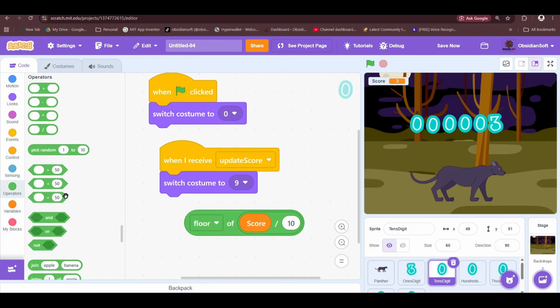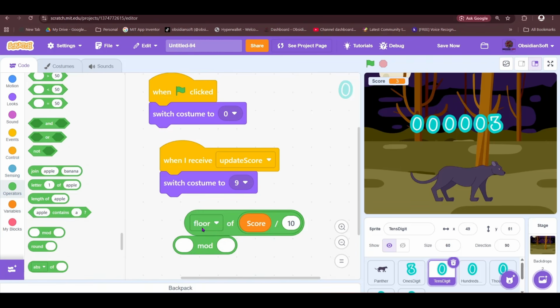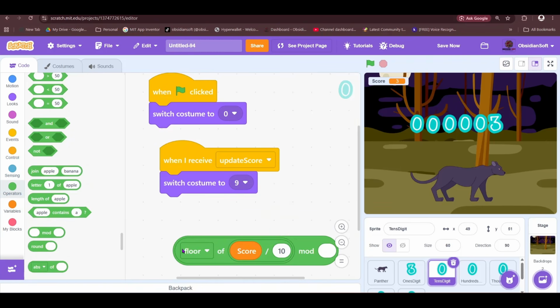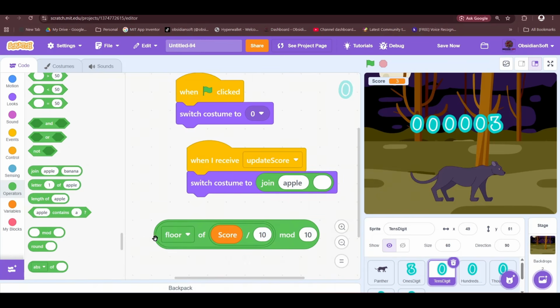So again Operators, mod. Plug this entire thing in, and this is now again 10. And remember, I am not going to plug in directly here. I need to join. So join, empty this part, and plug this entire thing in the first part.